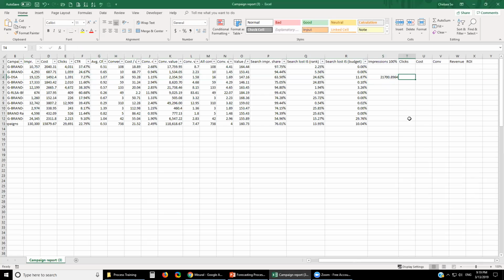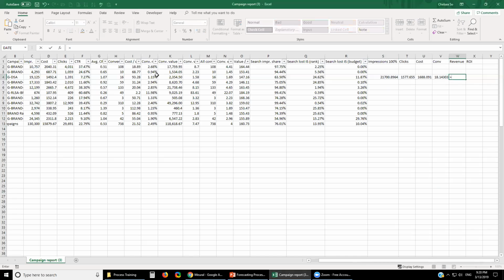Not very much. So now to calculate my clicks, I'm going to take my impressions and I'm going to multiply it by my click-through rate. And then to get my costs, I'm going to take my new clicks at 100% impression share and I'm going to multiply it by the cost per click. And again, I expect that none of these will change because all I'm doing is adding more budget to the current performers. So for conversions, I'm going to take my clicks and I'm going to multiply it by what my conversion rate was, which should be right here.